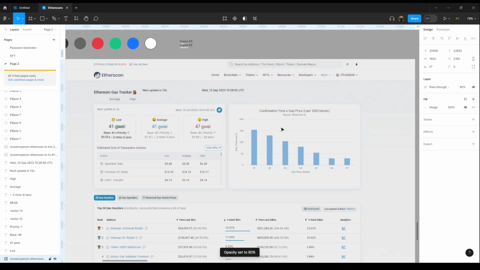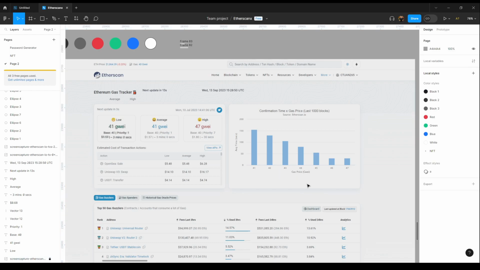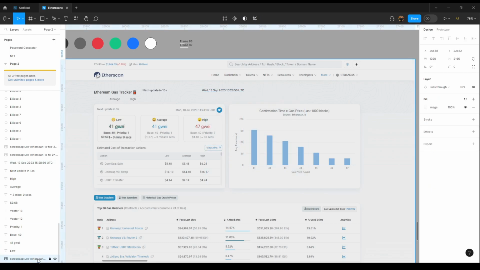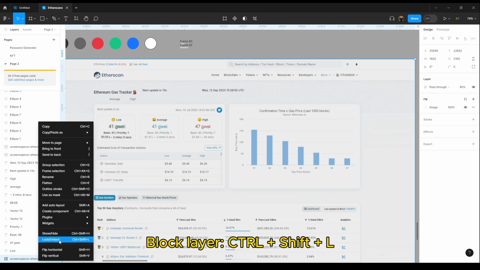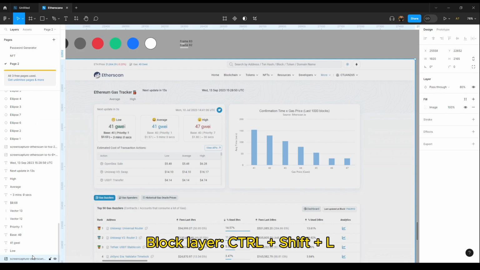Oh no, 80%, and then we click right there to lock it. Or you can use the shortcut Control Shift L to lock the object. Control Shift L.